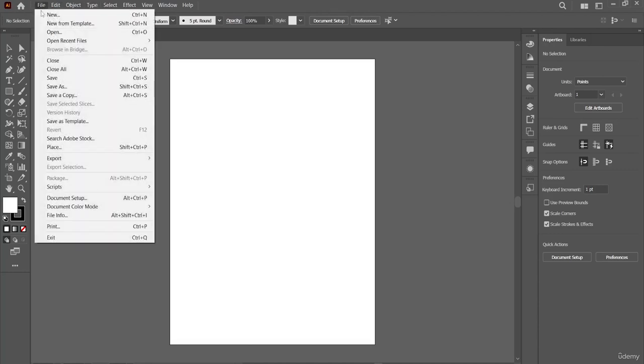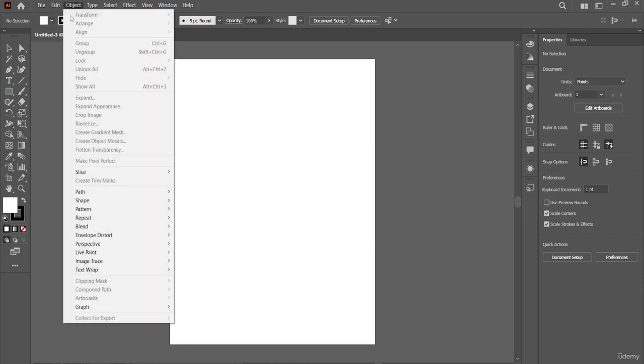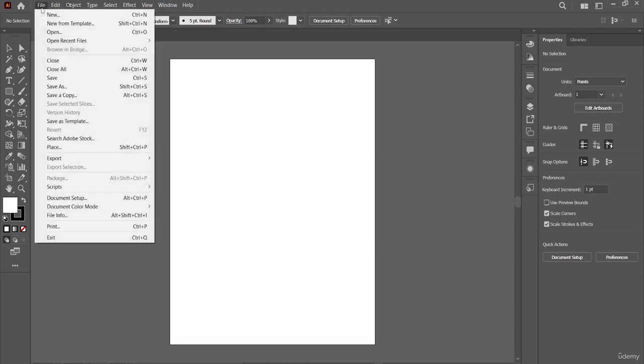Now press on File again, and then we have Open. And as you can see, there are also a couple of shortcuts assigned to specific commands. Let's say Control N for New, Shift Control N for New from Template, Open is Control O, and all of them. We're going to go through them one by one. Well, what happens is that when you use a shortcut key, or let's say your keyboard shortcuts, it just helps you get more efficient with it and also work more smoothly and save a lot more time.